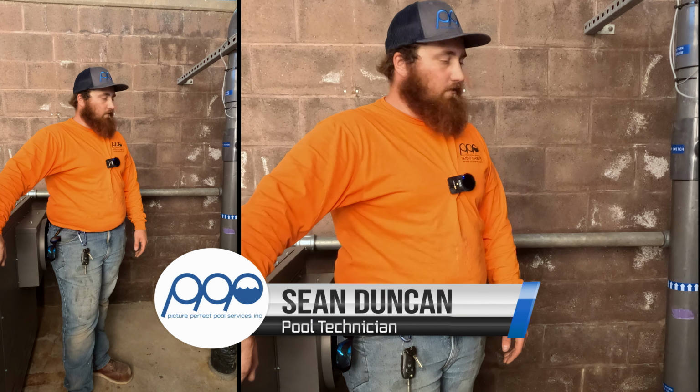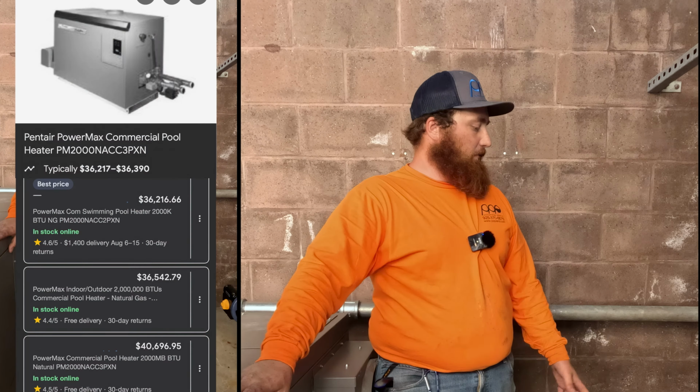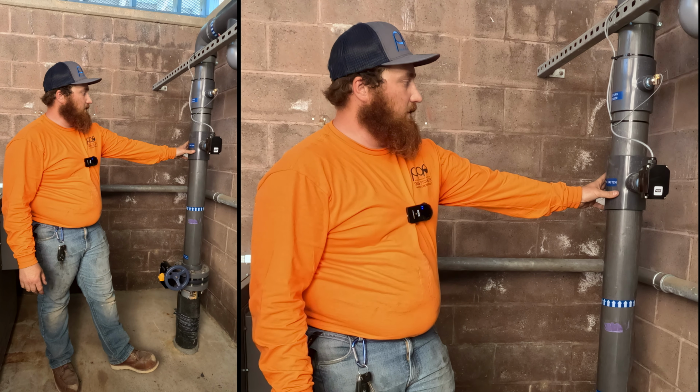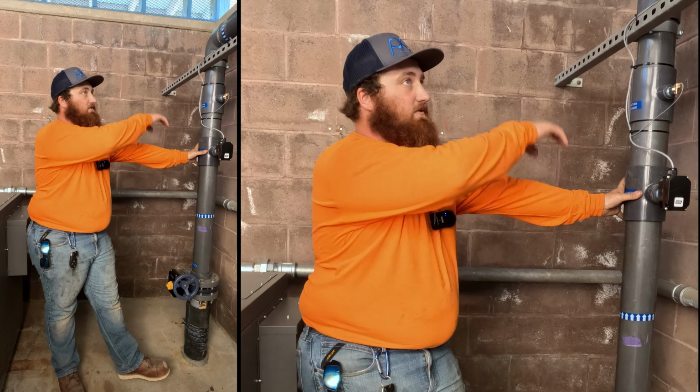All right, so we installed a 2 million BTU Pentair Power Max heater here. Went ahead and installed 2 new isolation valves from the main filtration equipment. So water comes up, hits a flow switch. That way the heater does not kick on unless there's flow running through this loop. There's a return sensor here. This is the takeoff for the heater.